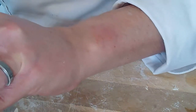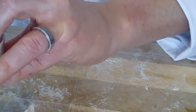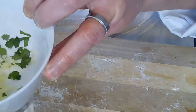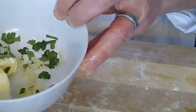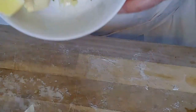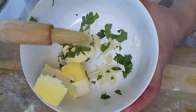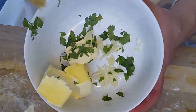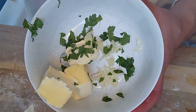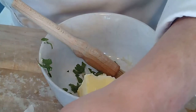And then what I'm going to do now is take that over. If you want to, you can put it into a microwavable dish and microwave it, or I can just empty all that into a saucepan, melt all that off, and then I'm going to paint that, using my pastry brush, onto the top of my dough balls, to give my garlic dough balls. Right, let's go and melt that one over there. Let's go back to the kitchen.